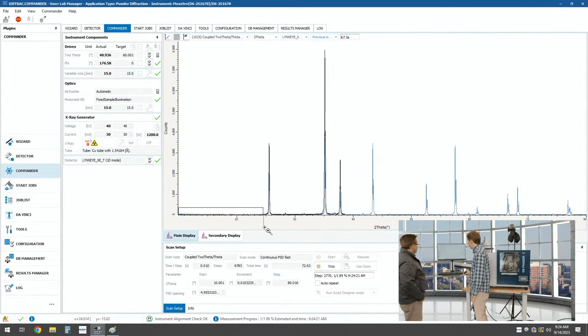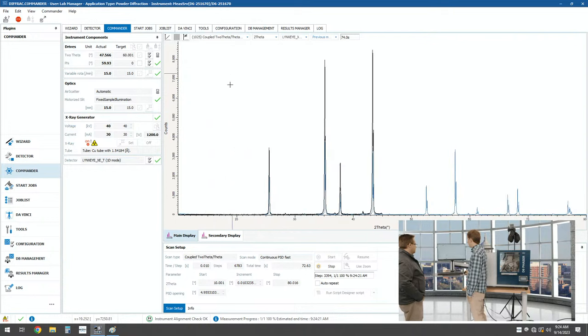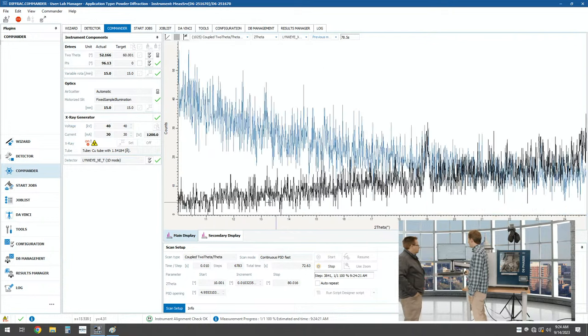All right, so starting at the low angle, the benefit I'm seeing here is that the background really stays low. That's right. So you can see, of course, at the low angle, because we have that motorized slit, we don't have as much air scatter because the slit's a little bit smaller. And it goes down because the slit's actually closed more, right? That's right. And then as it scans up to higher angles, our background goes up a little bit more.